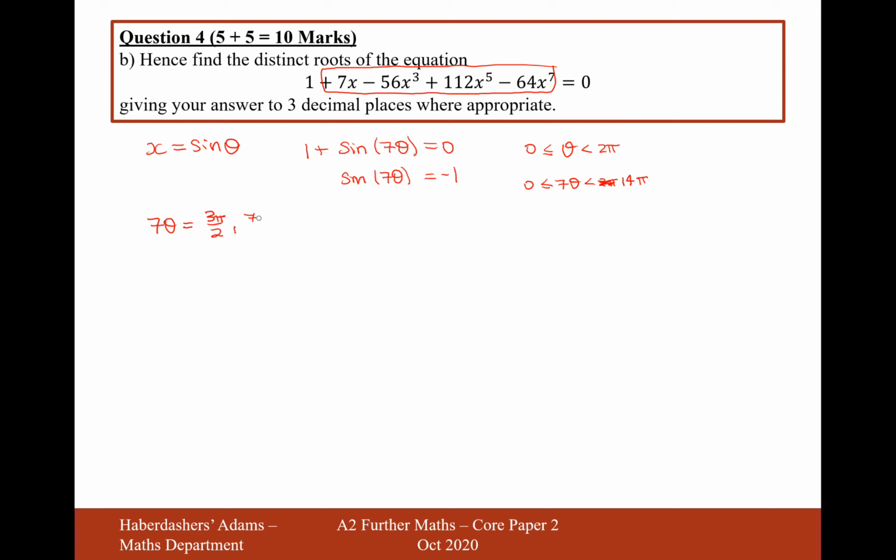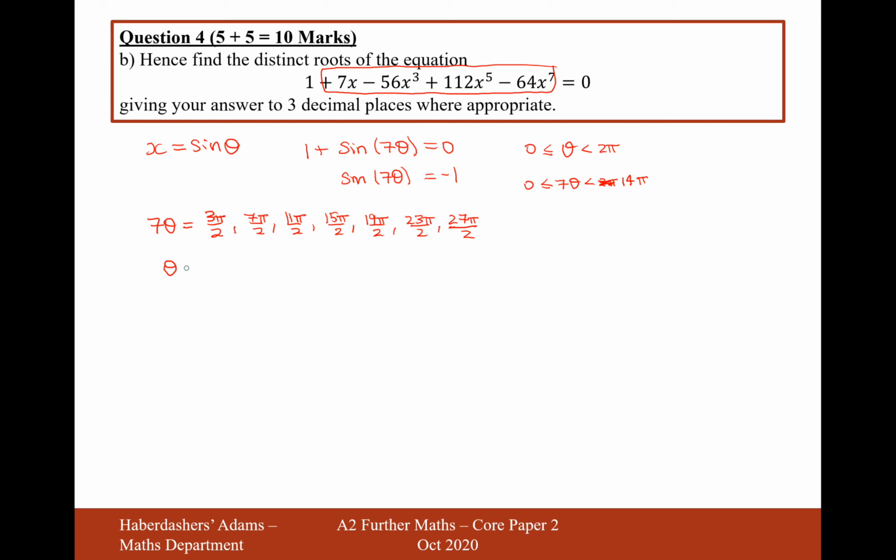So it's going to be 7 pi by 2. Add another 4 pi by 2, that would be 11 pi by 2. Add another 4 pi by 2, that would be 15 pi by 2. Add another 4 pi by 2, that would be 19 pi by 2. Add another 4 pi by 2, that would be 23 pi by 2. Add another 4 pi by 2, that would be 27 pi by 2. And I think we have to stop there.